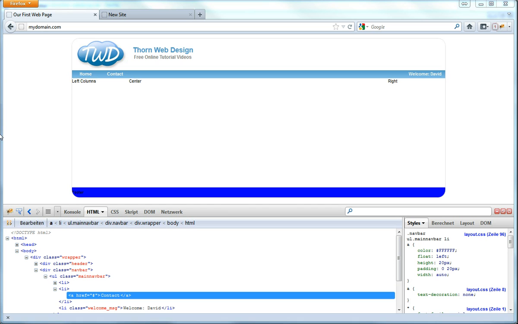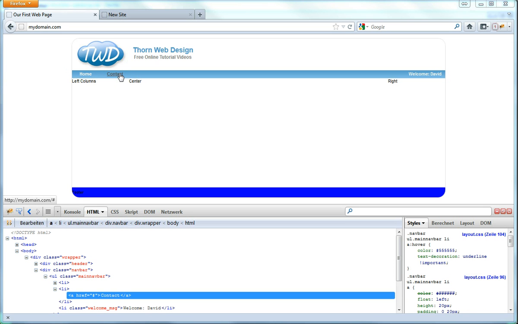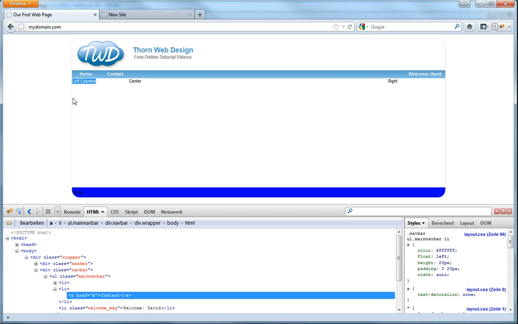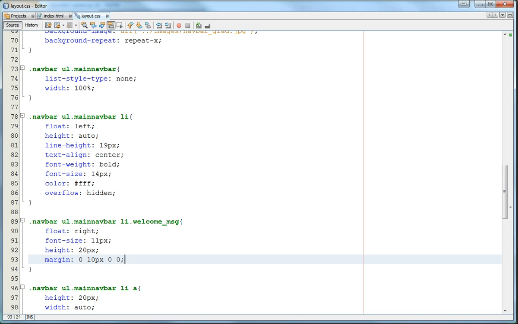Okay, so let's start with the left hand column now. Predominantly, what the left hand column is going to be is basically a secondary navigation bar, which you would use when, say, you click on one of the buttons here and there's additional options which you need to have available. Now what we want is a little title and then some buttons underneath. Each one is then going to want to have some sub buttons as well, which may want to be displayed. So let's crack on with this, shall we?